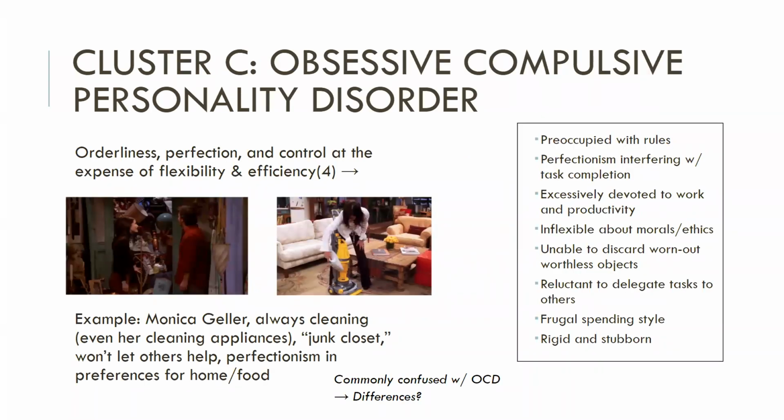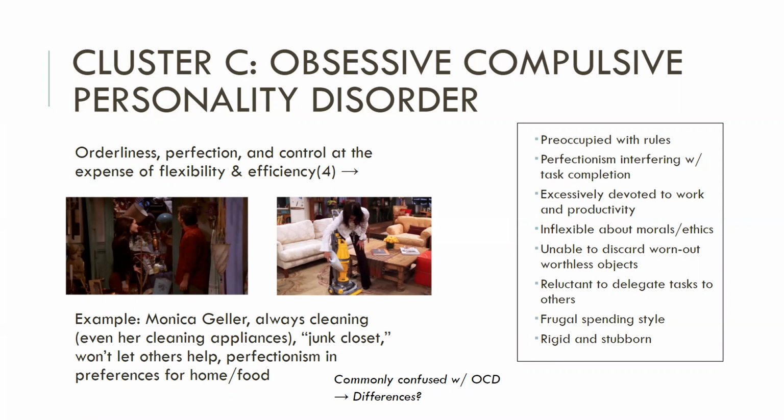Okay, last slide, last disorder, shifting gears away from criminal justice and back to clinical issues. So we've got obsessive compulsive personality disorder, OCPD. The core of this one is going to be orderliness, perfectionism, and control, typically at the expense of flexibility and efficiency. And this one's diagnosed by the presence of 4 or more symptoms, which include a person who is preoccupied with the rules. So black and white thinking is very common for this person.